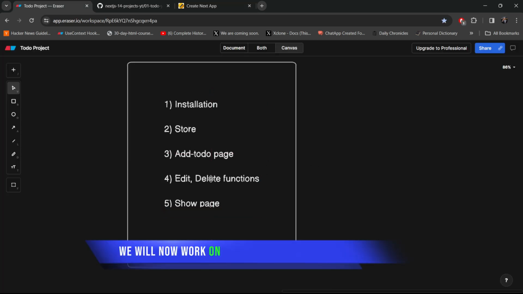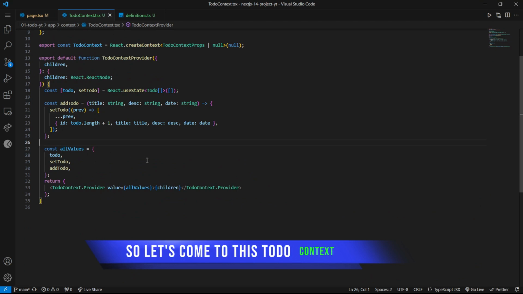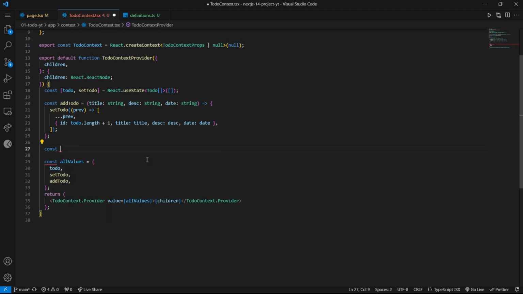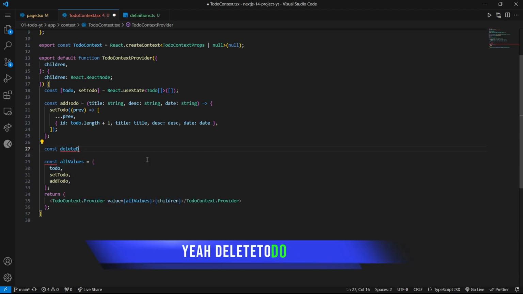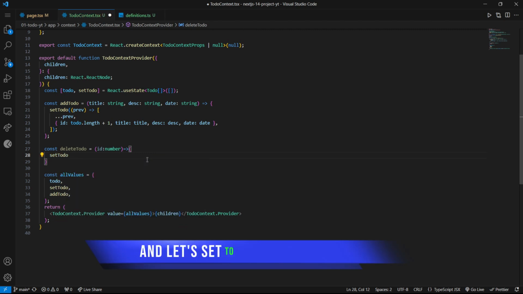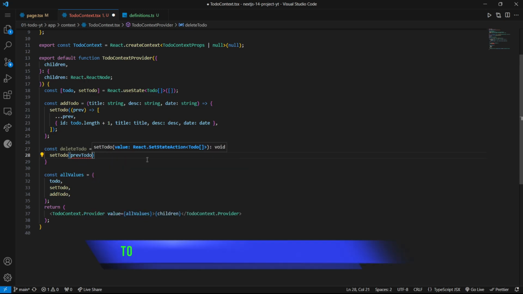We will now work on edit and delete functions. So let's come to this to do context and let's make delete to do, because edit to do is a little bit complex. So I will first write the function for delete to do and it will take an id as number and let's set to do as previous to do.